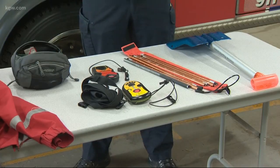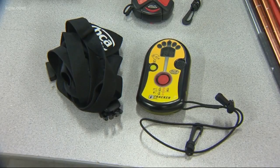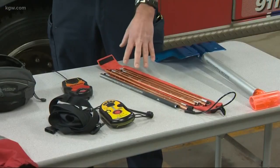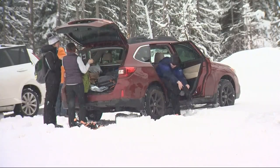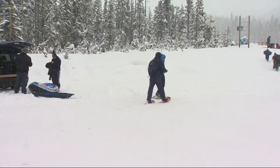He says having the right precautions and gear overall — not just that avalanche airbag — is key. There are many other things that you should have before you go to the airbag: a shovel, a probe, transceivers and beacons. Those are all things Archuleta is now thinking she might get. I just hope that everyone can stay safe out there — just in case.